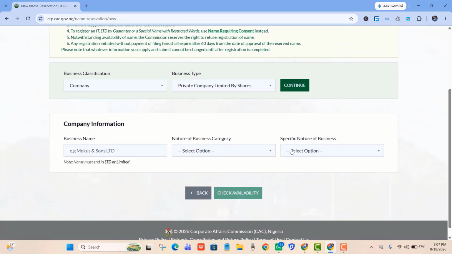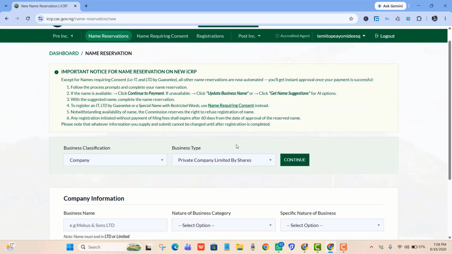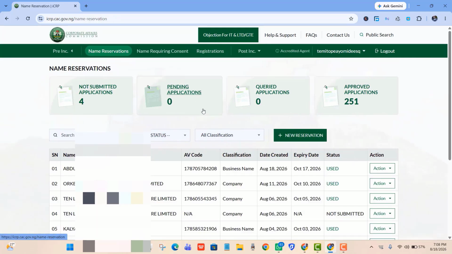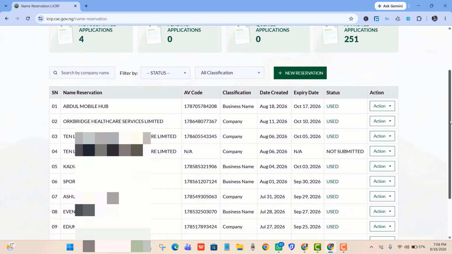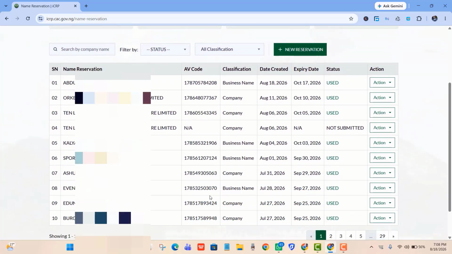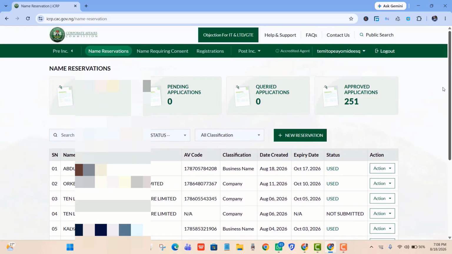Okay, you want to choose the nature of business, like the old nature of the one that you are changing, and then the specific nature, and then you're going to have to pay 1,300 thereabouts to CAC, and you will get the name approved. Once you get the name approved, the difference between this and this other method is that for this one, the availability code is going to be sent to you directly on the portal. Let's come back here. Okay, so once the name is approved, you will see your AV code is going to be given to you directly here. That is just the difference between this one and the other method, but any of them will work for business name and limited liability company. But for NGO, it has to be the other method that I just spoke about.